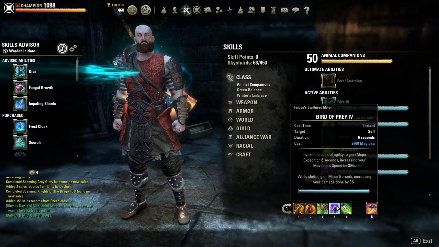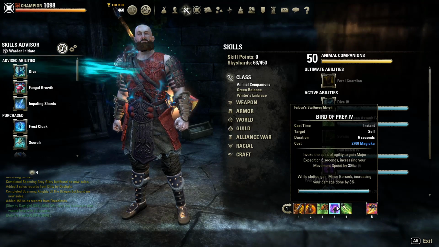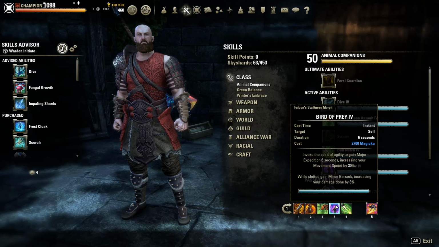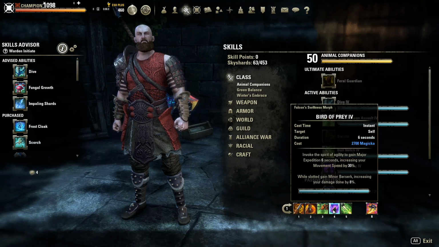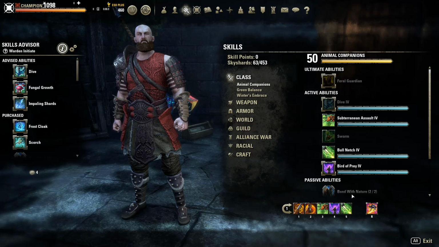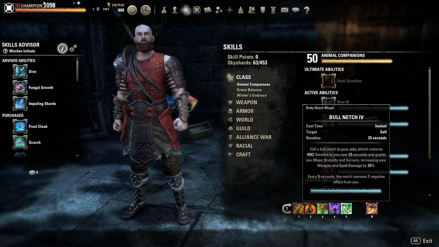And we're running Bird of Prey, so we have that major expedition for 6 seconds. That's great, and we get minor Berserk while slotted, and you can't really beat that. And when you look at it, this is one of our Magicka dumps. This is why Shackle Breaker is a great fit. We could run forward momentum for a snare removal. However, Bull Netch is free, and if I'm snared, I'll just spam this a couple times.